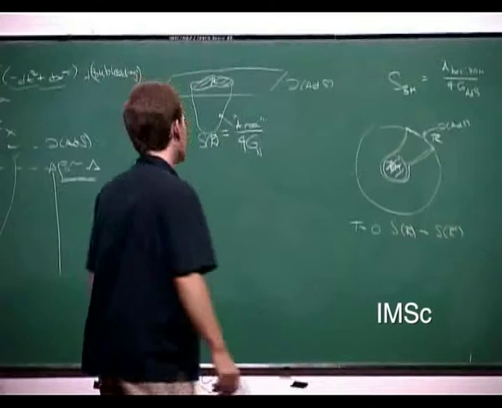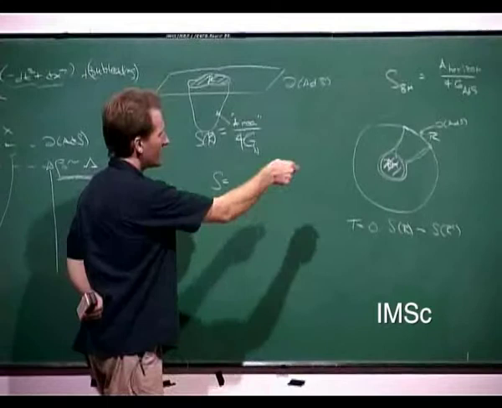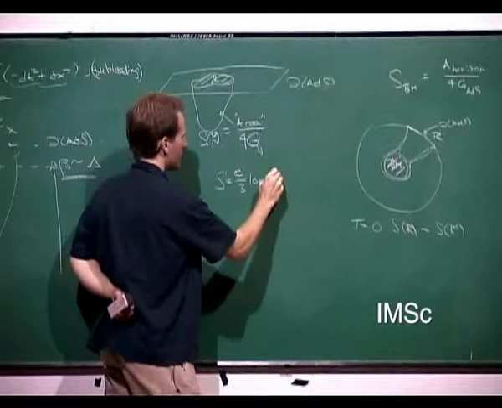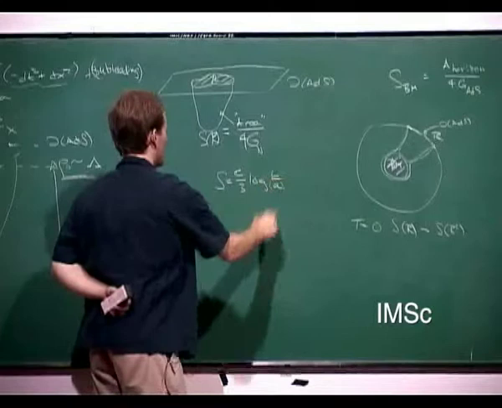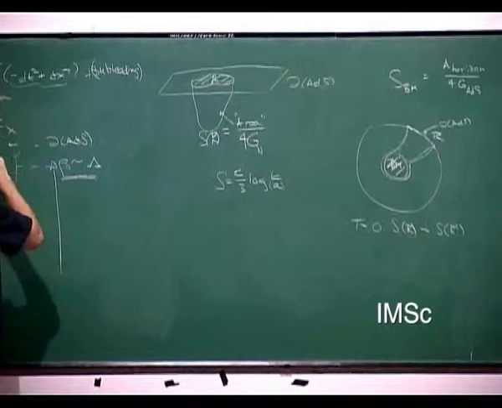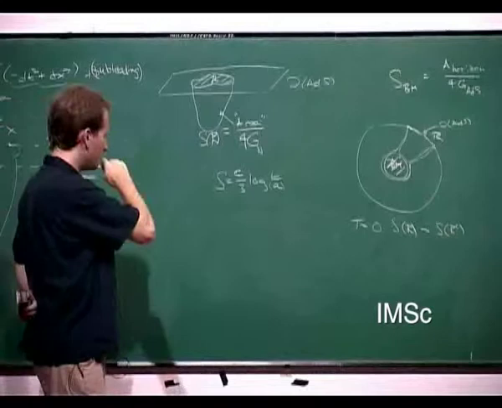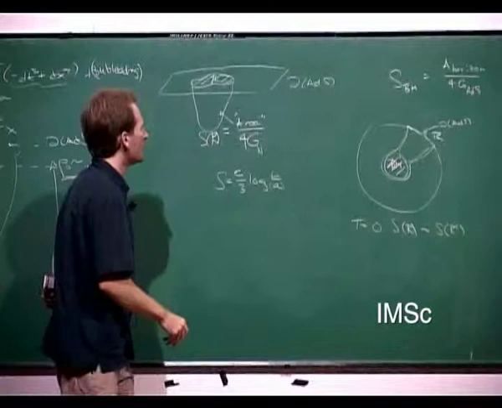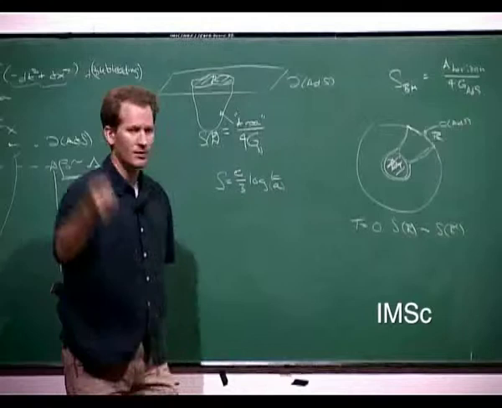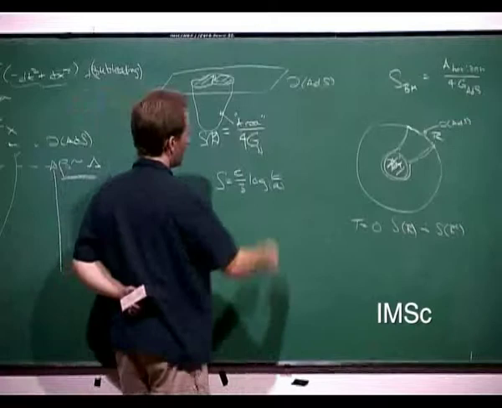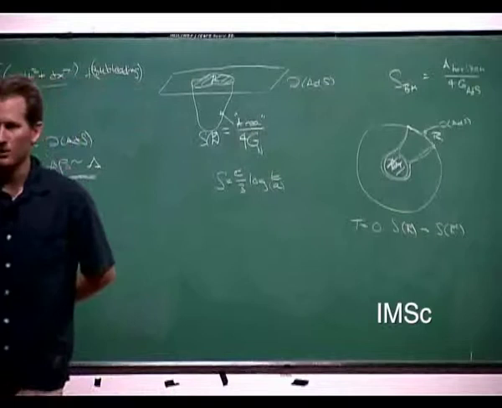Maybe I'll say one last thing: when you compute this geodesic length, what you get is something like c/3 log(L/a), where a is basically 1 over rho naught. So a gets related to my UV cutoff because things diverge as I go to the boundary of AdS. When I compute this geodesic length, as I take rho to infinity, that length diverges, so I regularize by putting in my cutoff. But that corresponds very nicely to the result I know for 2D CFTs, using techniques by Calabrese and Cardy, where I get exactly that scaling.